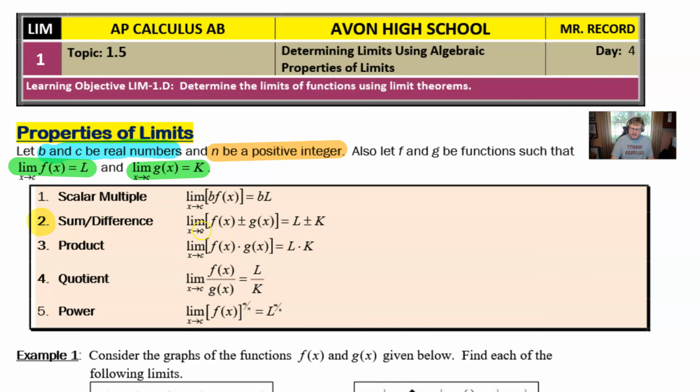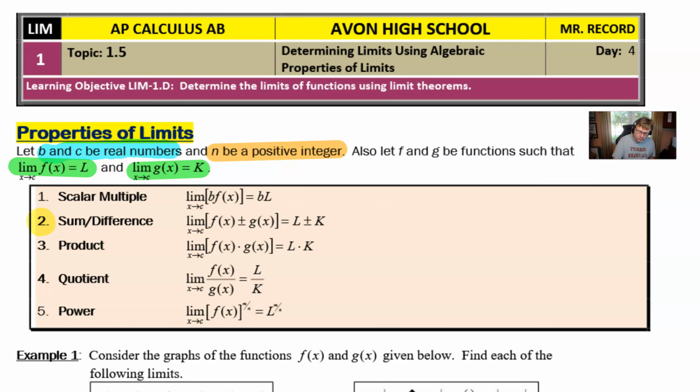If you had never in your life been exposed to this property, it's very likely it's a property that you would assume to be true. It's basically saying that if you're taking the limit as x approaches c of two different functions that are either being added or subtracted, one or the other, then the result is what you would get if you just took the limit of f and separately took the limit of g and either added or subtracted them, depending on what the original sign is. And that's our sum difference formula. There's really nothing more to it than that.